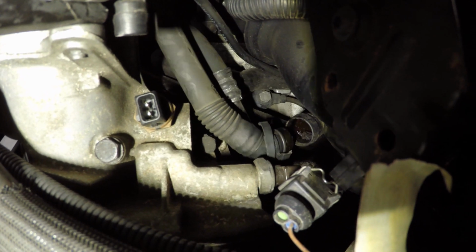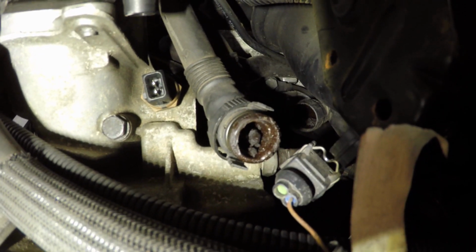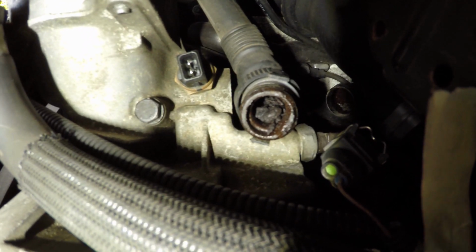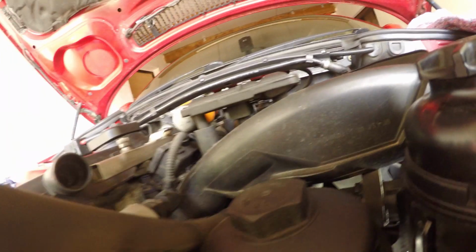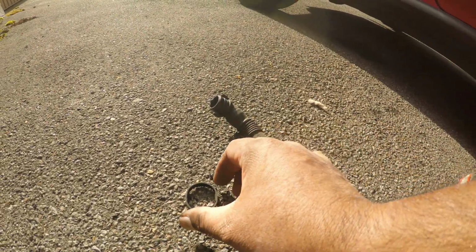So let's see. There we go. Oh, you can actually see the CCV valve. This pipe is quite clogged, so we definitely made the right decision to change this. Now, can I get this out without dropping all this goo everywhere? Probably not. Oh, just twist. There we go. This thing is starting to get really clogged up. There's all the gunk that came out of the pipe. So the CCV valve was definitely blocked quite badly.